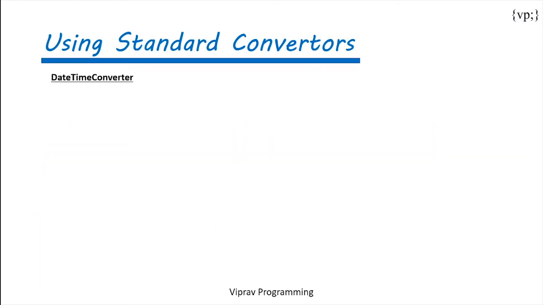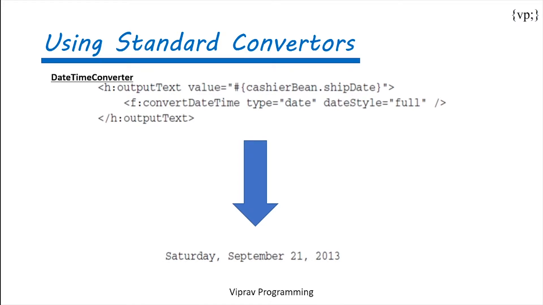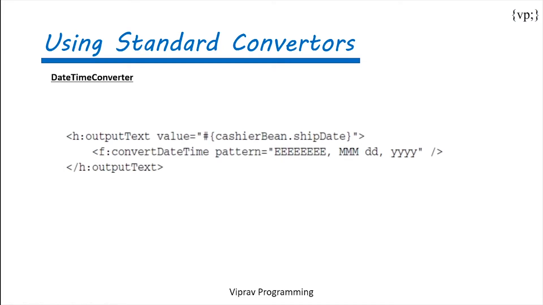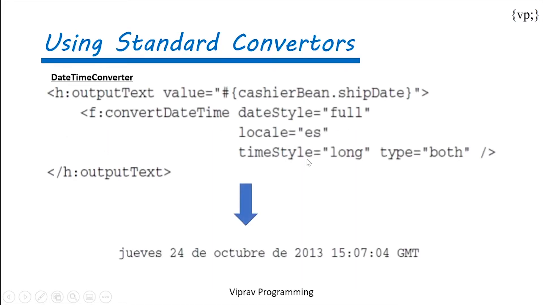Getting right into converters, the idea of converters is to convert the string-based data coming from the server-side API to hard-coded Java to allow the business domain to work with it. In this example, you can see that you're taking the stuff coming from the Java class and converting it to something your user can understand, like this date format right here. Another way to output the date would be in this pattern over here, which would output a different kind of format. You can also put your locale in here.